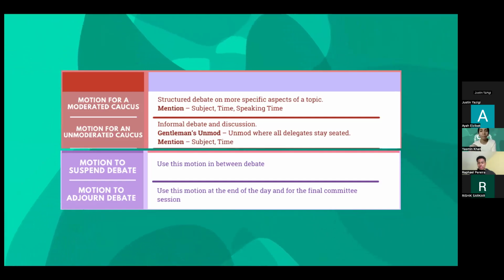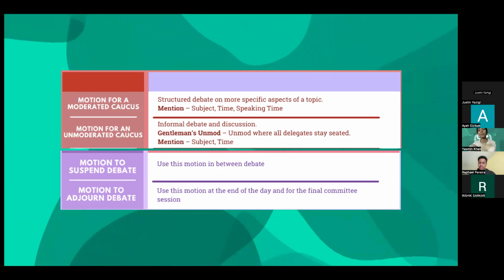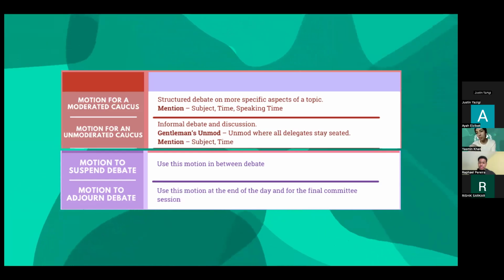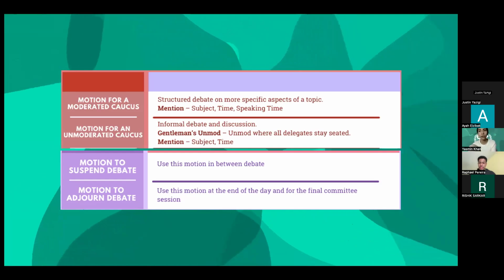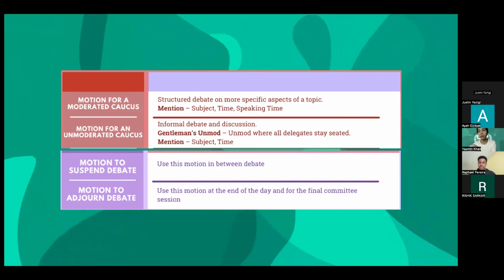Got it. And you don't have to have more moderated caucuses than unmoderated caucuses or anything like that, right? No, no. Sometimes the chair as a moderator will have a preference, like maybe they want to see more discussion. So maybe they'll give a hint, like, "Hey guys, the chair would really love to see a moderated caucus right now." And then someone would motion for a moderated caucus. But that's just a recommendation. The chair can't force something to happen, not typically. So there's virtually no limit. There's no set number for any of these things. You just motion whatever you want. I see, thank you.